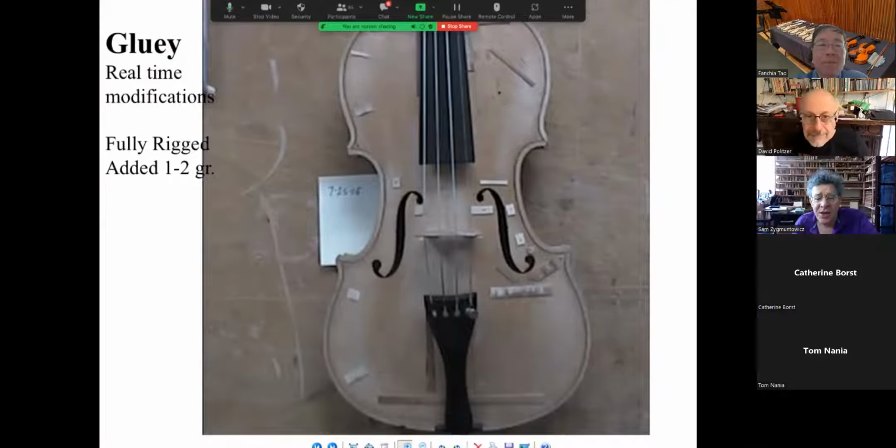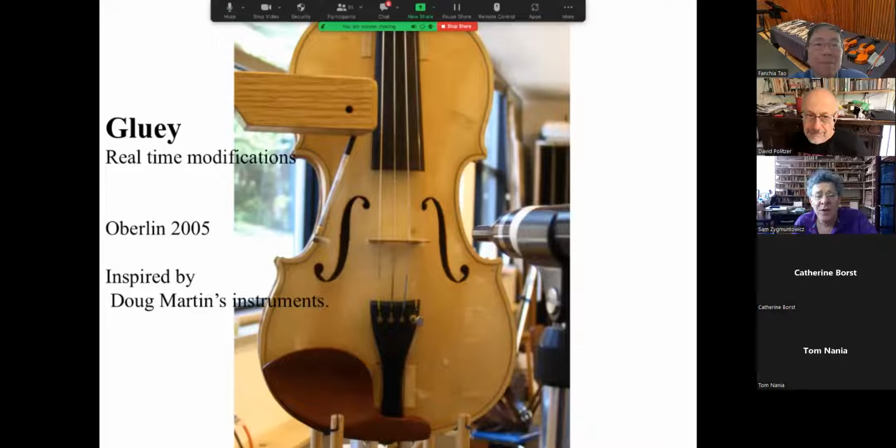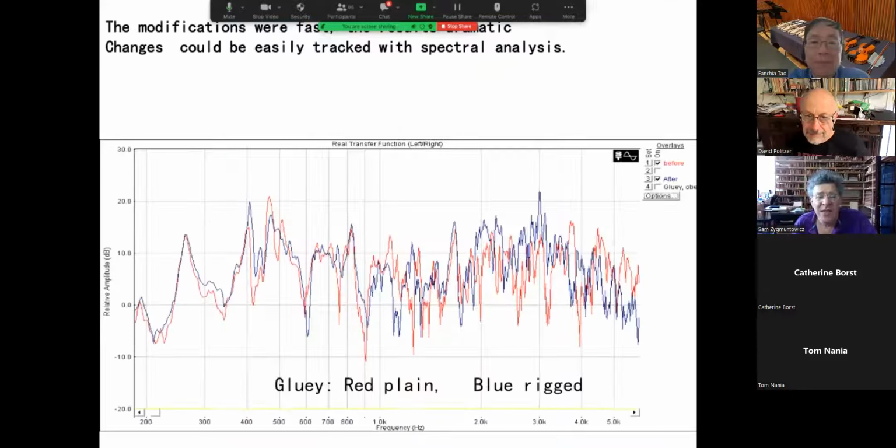This is the Gluey project, which some of you have heard of, rigged up in one of its incarnations. One of the things about this is you could put things on with hot melt adhesive very quickly, and you could make very rapid modifications, and you could hear them really quickly. You could make the modifications, play before, change something, play it afterwards and say, is that good or bad? And you could hear it right away. And if you thought, that's good, then you could test it. These were made with the Joseph Curtin rig, Joseph testing it at various stages. Here are two spectra of Gluey.